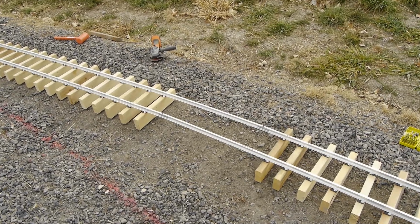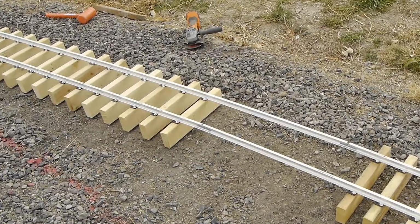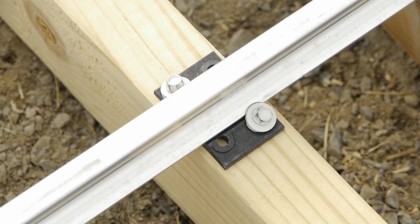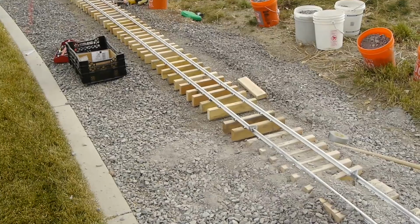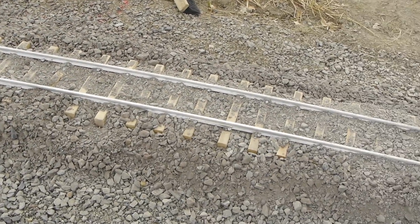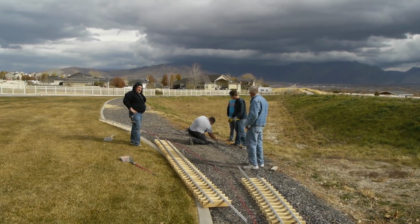As you can see, they're laying 2x4s up on edge and using those for ties. Isn't that interesting? It's an easy way to do it, but the key is it's a much more stable way to do it. It produces a really stable track. All of the track is screwed in place, and look, they're even using tie plates. That's cute. Isn't that neat? Once the ballast is in place, you can't tell that they're 2x4s. Everything works really well, and it just looks really good.